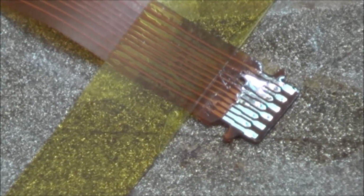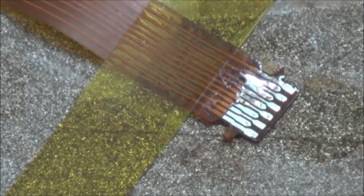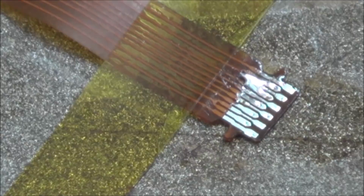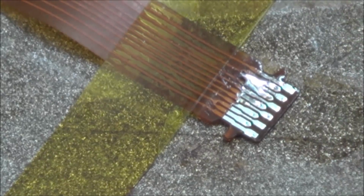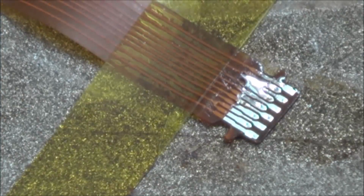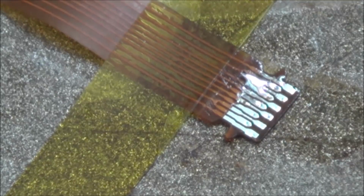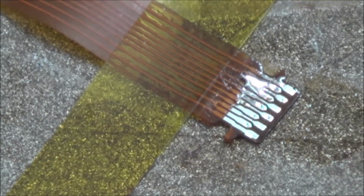Feels so alien looking through the camera. Hold on, what did I do? 1, 2, it was the second and third, wasn't it? And now I've gone on to the fourth, so that's no good. And I've got too much solder on there. Let me try to use a little bit of wick. I only need about a third of that amount. Let me see if I can wick any of that off.